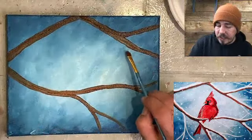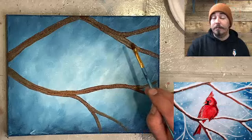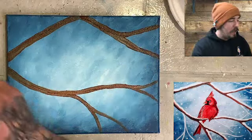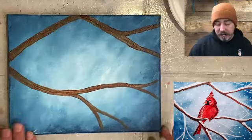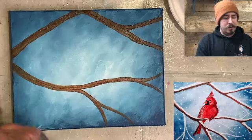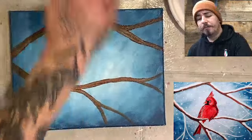That'll be all right. I made him a little bit too wide right there. But, like I said, we're going to put some snow on it. Not worried. All right, now while this branch is still wet, I didn't clean my brush. I just gave it a little bit of a wipe. I still want a little touch of brown on there.